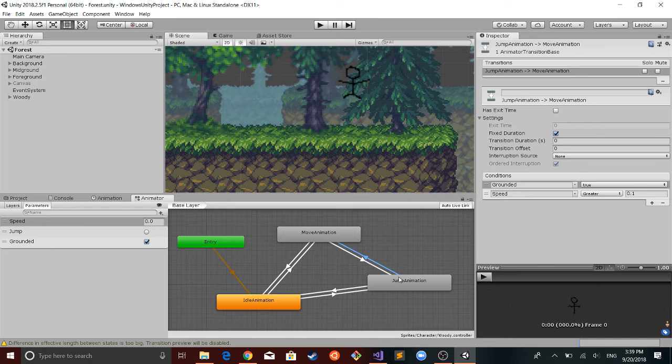So in this case, now I know the character's still moving. So when I hit the ground, I want to go back to the move animation. And likewise here, we need to modify this, because if we're back on the ground and we're not moving, we want to go to the idle.